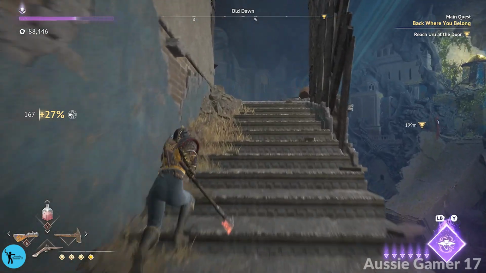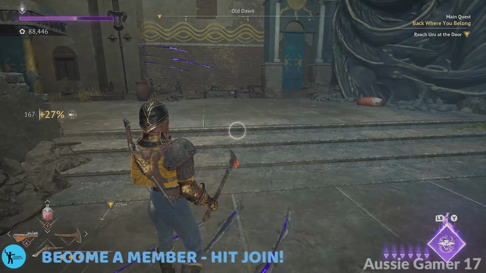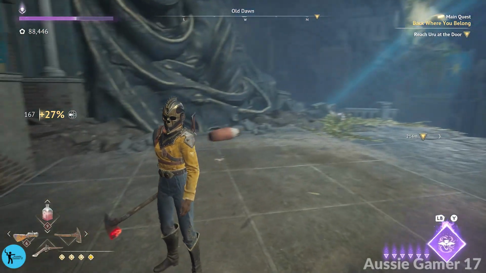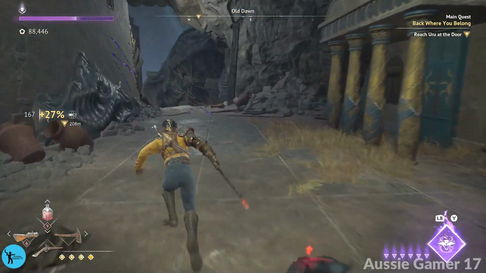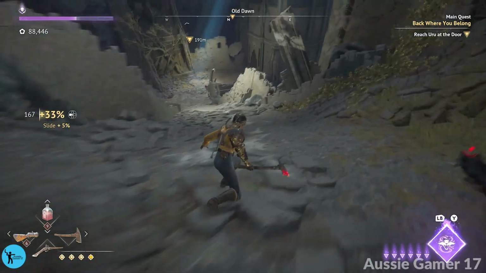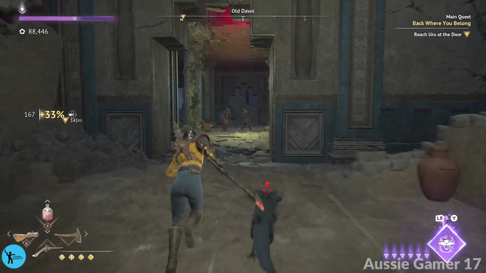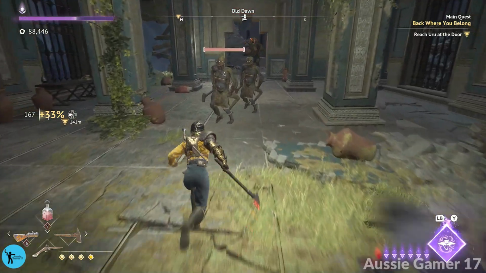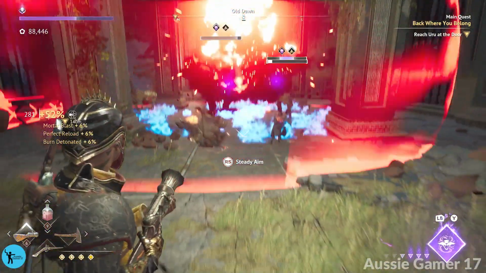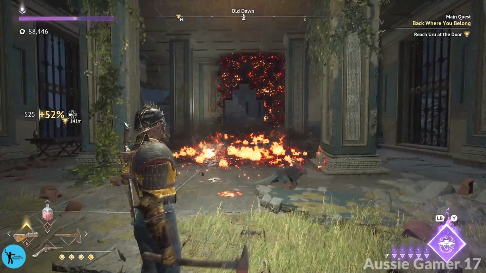I actually don't think we're far from it. I know where it shows up on the map. Yeah, we're heading in the... Oh, there it is. It's on the map now. Cool. Wasn't on the map a minute ago. Alright. Whee! Oh, yeah. Yeah, we're in the right area. Hold on, reloading. Did I blow everyone up? Yes, I did.